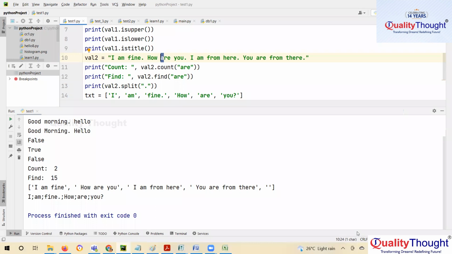So there are some programs in the string chapters.